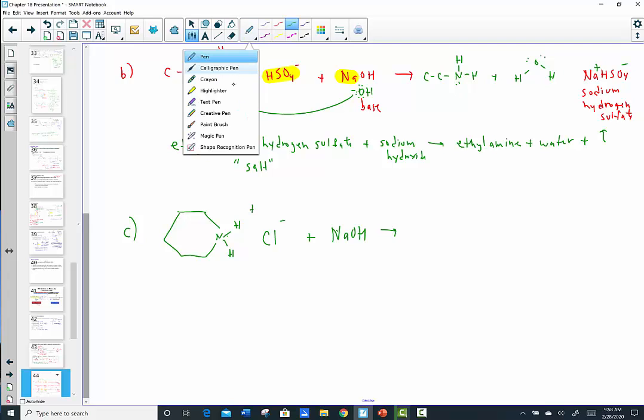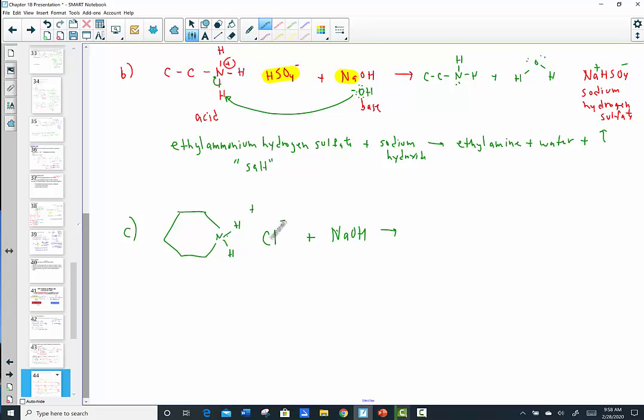So I want you to just think that through when you see the chloride. I didn't mean for a crayon, I wanted a highlighter. When I see the chloride and when I see the sodium, those are called spectator ions, and the salt that will form will be sodium chloride. Don't even bother with them in terms of acid-base chemistry. Focus on the proton transfer. The hydroxide acts as the base. The cation, the ammonium ion, will form as the acid. The base reaches out for the proton, and that bond collapses.